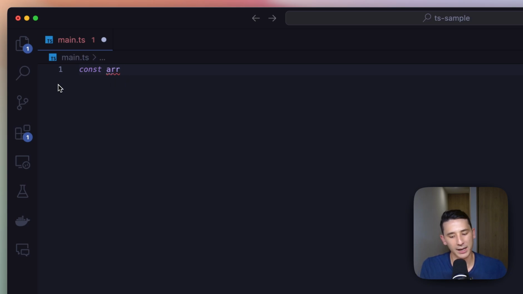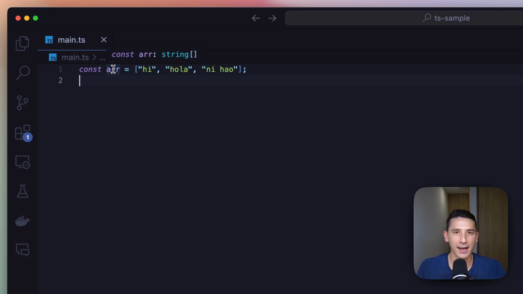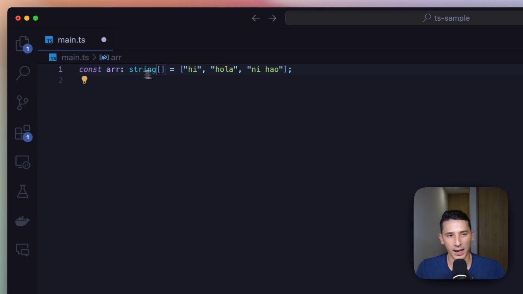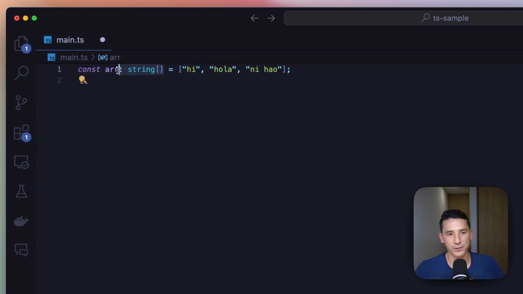I'm just going to go ahead and initialize an array, and here we are. We have 3 strings, and we are getting that inferred type right here, which is super nice. So we don't have to come in here and explicitly say string and the square brackets. Now you could, if you wanted to, give explicit types, but if you want to just infer those, that's fine as well. And as you see, we can just put really any primitive here.